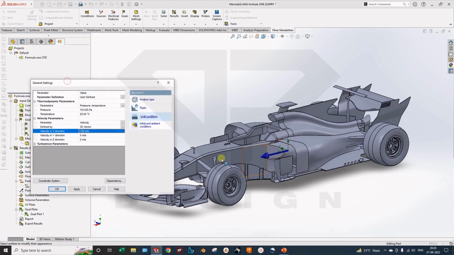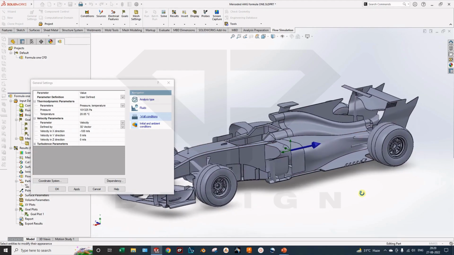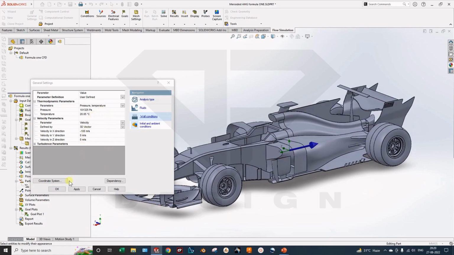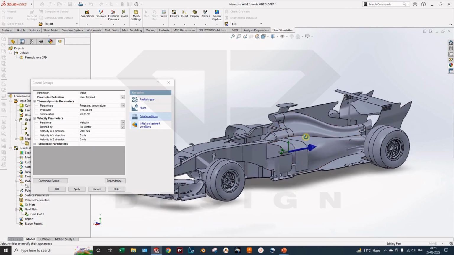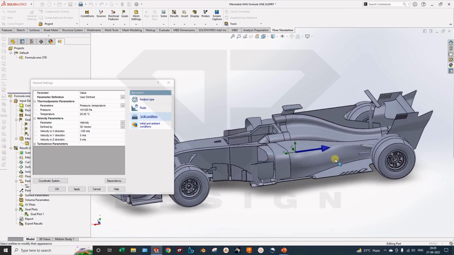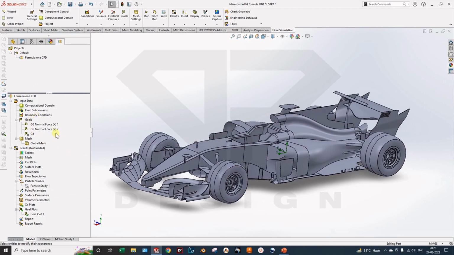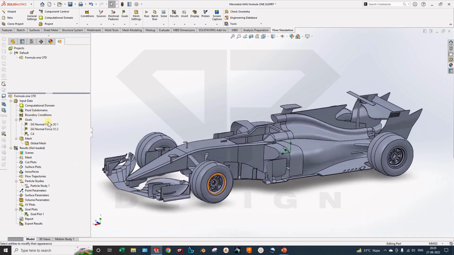It is in the plus direction, so I will set it to minus 100 meters per second. The arrow denotes the direction of the velocity. Apply.